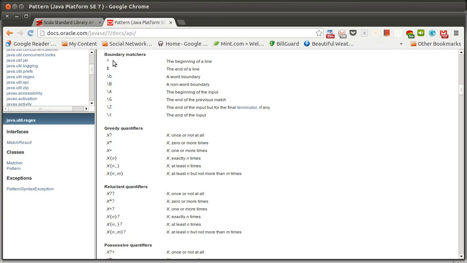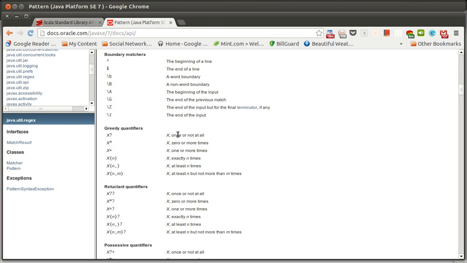If you put a $ sign as the last thing in your regular expression, it means that it ends at the end of the line. And little b is for a word boundary, so if you wanted to match something, but only if it was either at the beginning of the word or at the end of the word or a whole word, you could put a \b at the beginning or end of it. There are also non-word boundaries, and some other options for boundaries.